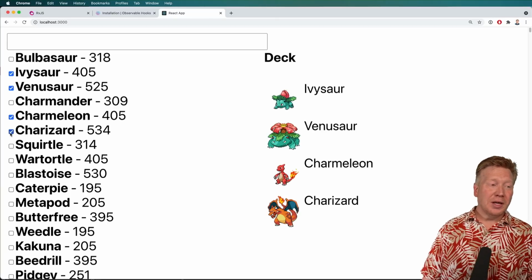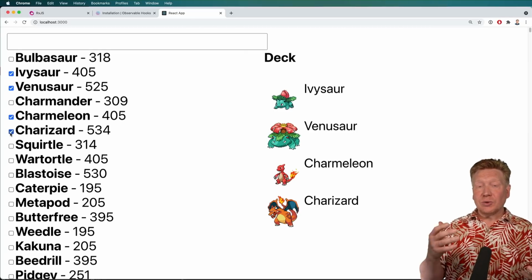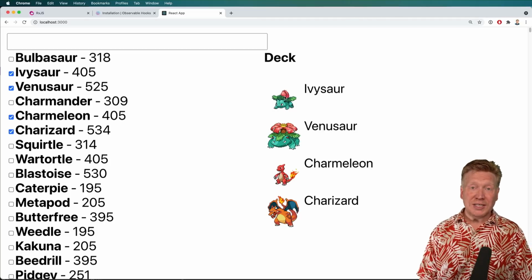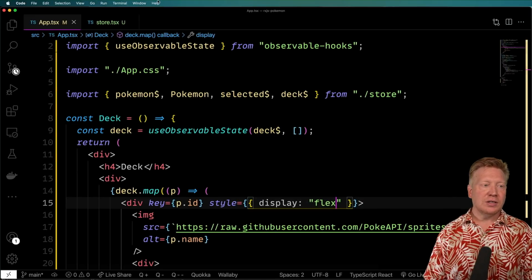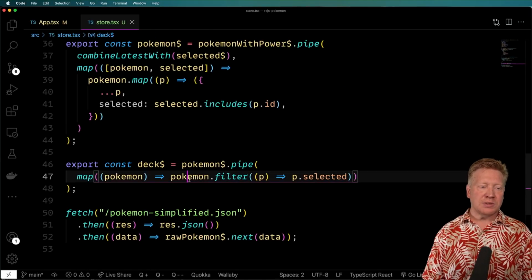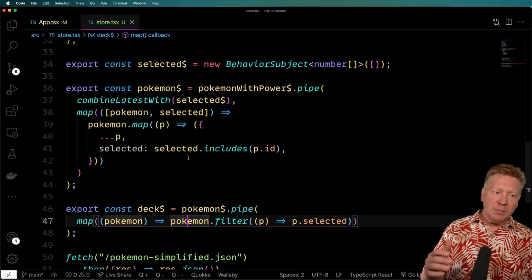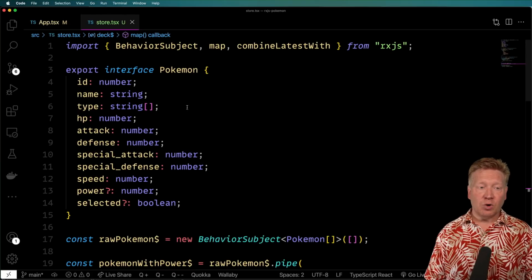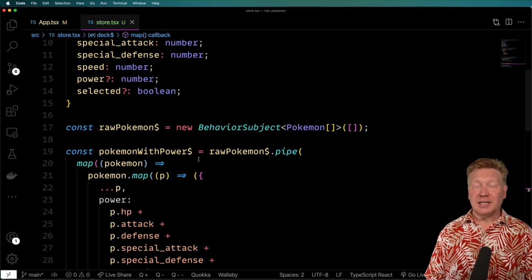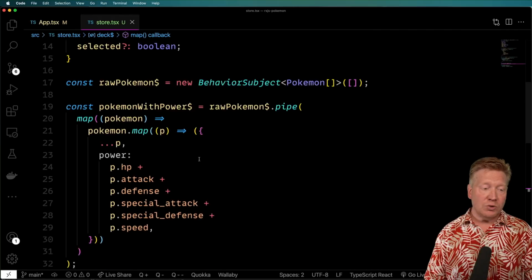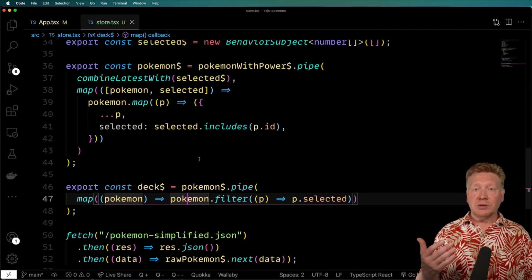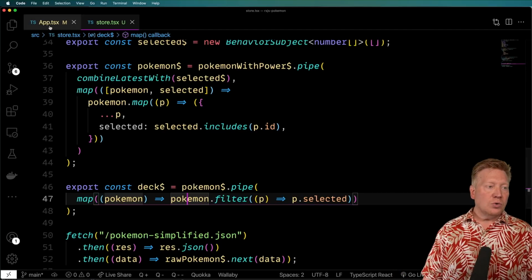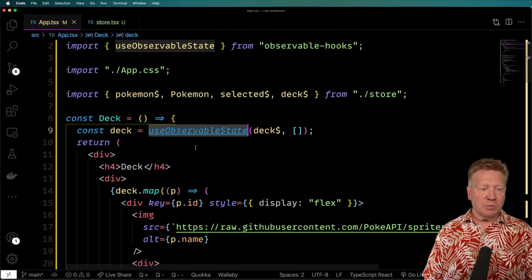That's really cool. But it's so cool to see the reactive nature of RxJS and React working together like this. It's just really clean. And you can see over here, you just got these declarative relationships between deck and Pokemon and selected. And this is all just completely platform agnostic at this point. You could go put this in anything. You could put this in Node.js or whatever you want. This is a really nice way to model data and have everything react the way it should, like in a spreadsheet.